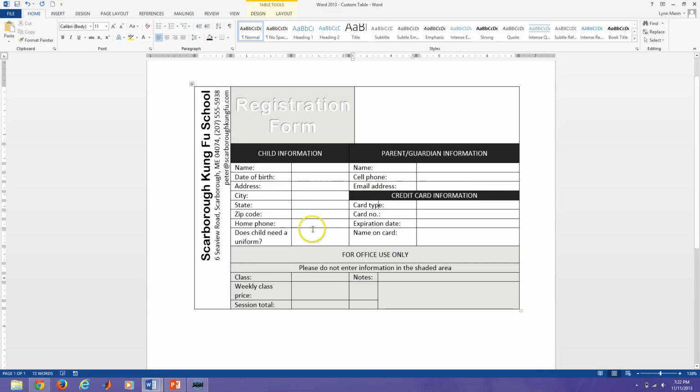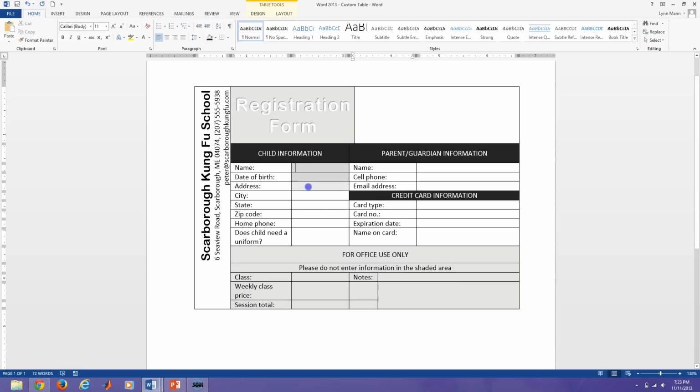Now we're left with our borders. So right now I have some borders that I don't want. I'd like name to take up this whole entire space, because what I'm planning on doing for this table right now is to print it off and give it to people to fill out. They're not going to be filling it out electronically. So this is just a printed version of this form.